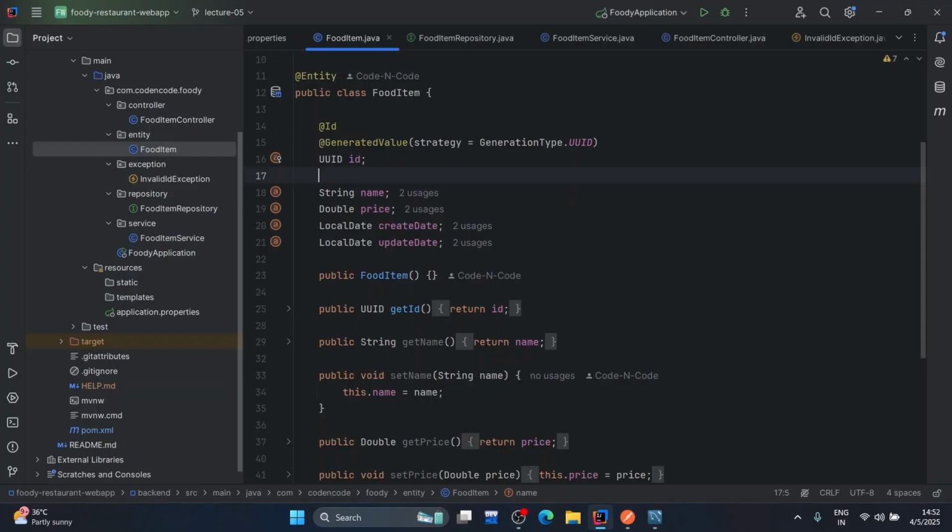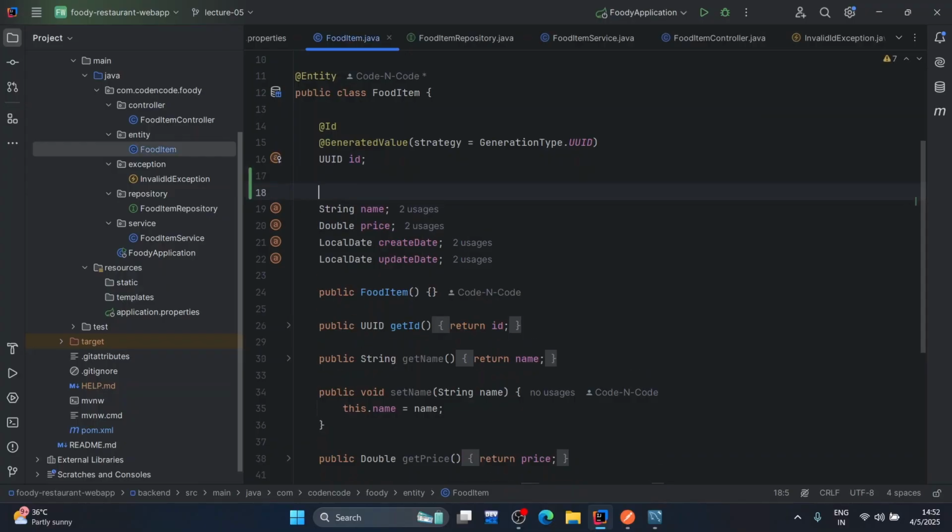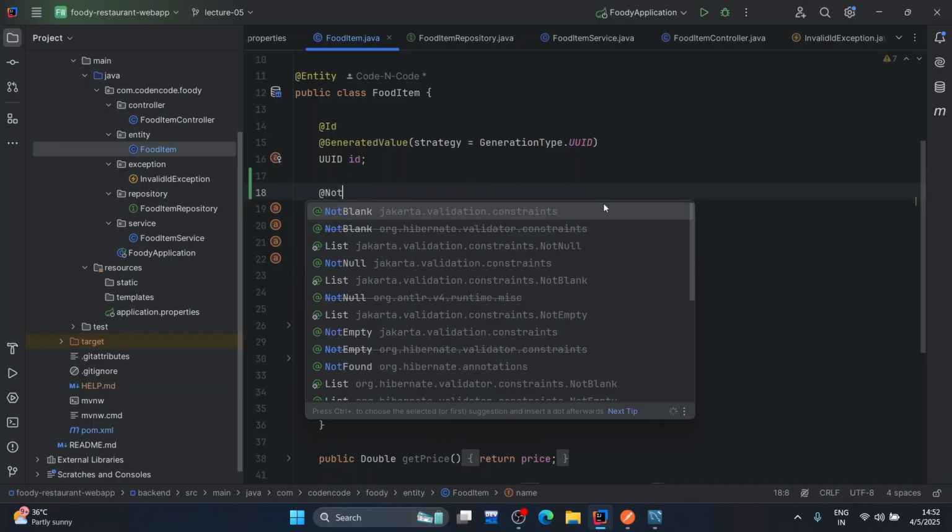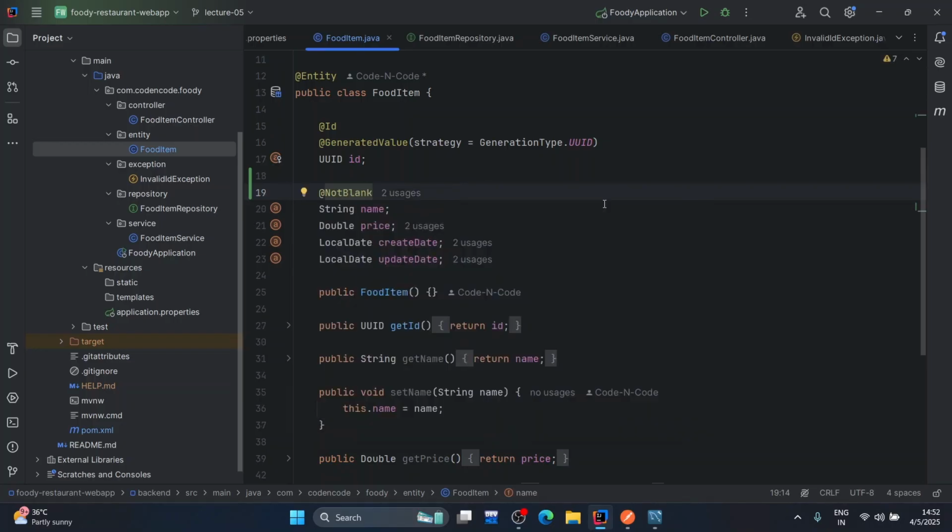In the entity part, you can actually add the validation because of the validation support that we have added just now. You can add an annotation here, NotBlank. It will check whether the name is blank or not. If it is blank, you can provide a message that this error should be presented to the user. So we can add as an error message, "Food item name must not be empty."